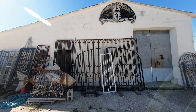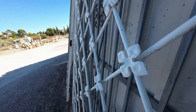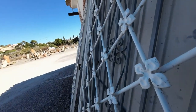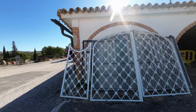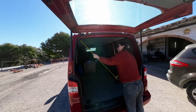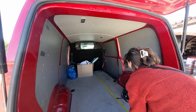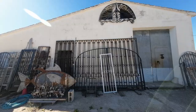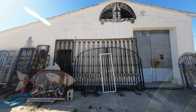In the end, we opted for the curved gate, even though it didn't quite fit in our van. We really liked it — it came down to that gate and the white one, which was also really pretty. But when I phoned to ask about making hinges for the white gate and adding an extra post, we were quoted a silly price, so we didn't go for that one. We went on a bit of a wild goose chase trying to find someone to transport it an hour and a half back to the house that same evening, but somehow we managed. That's it for now — a short update this week, but lots of big things are happening. We'll keep you posted on how things turn out next week. ¡Hasta pronto!